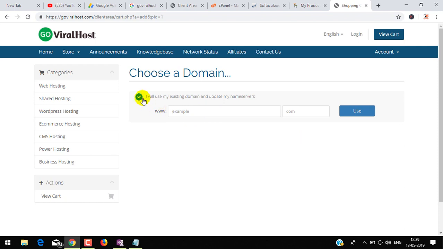If you want to buy, you just click on the buy button and you should have one domain name. If you want to register a domain name for free, you can check out my video on how you can register a domain name on Freenom for free. I already have a domain name on GoDaddy, so how you can link that domain with GoViral, I will show in the next video. As of now, just write your domain name wherever you have registered, in GoDaddy or Freenom, whatever the place is. Just type the domain name, whether it's a .com or .uk, whatever, and click on use.